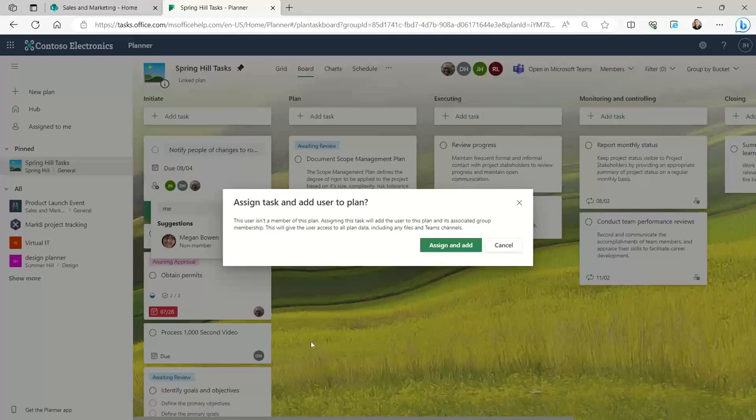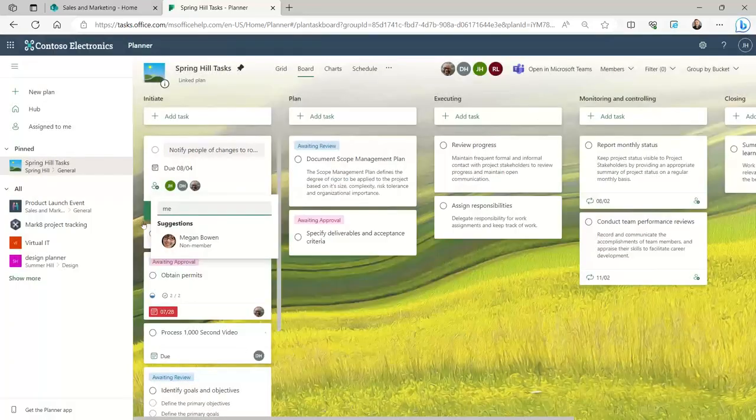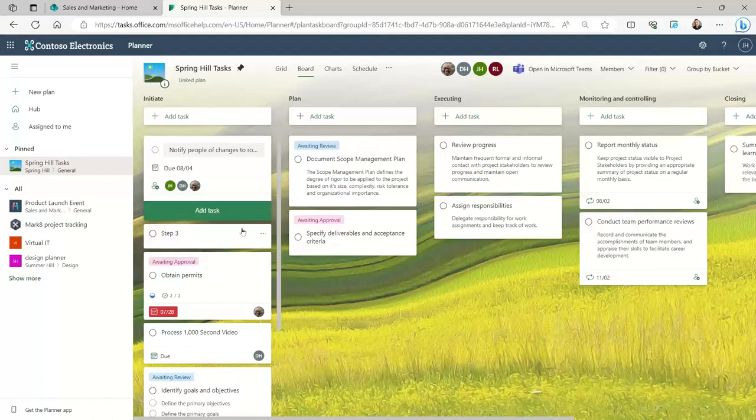So something else to consider, since they're all related and it's part of that group. If you give her access, she's going to have access to everything else, like the team and the SharePoint site and all that. So that's good usually because it's meant for collaboration. But if you don't want that, then cancel and maybe let her know some other way. I think that's important because sometimes you can wonder, is everything still secure? And the answer is yes. This is all leaning on SharePoint. So we have that high level security, which is great.